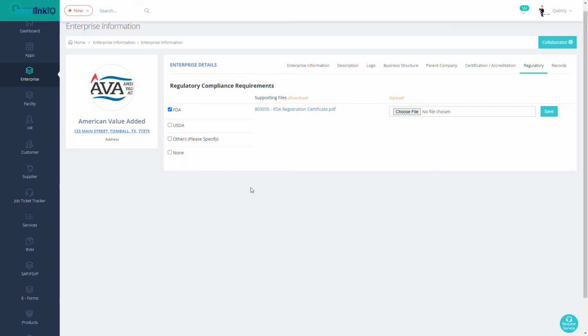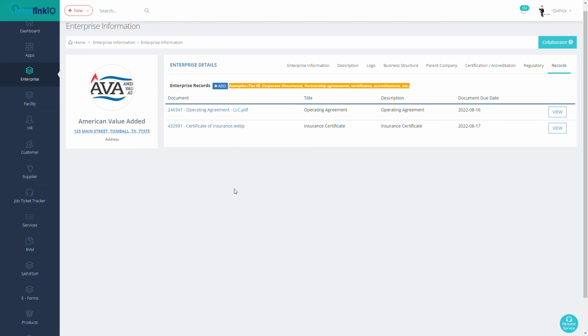There's a big difference between a certification body requirement and a regulatory requirement. Anyways, so it's identified here. Obviously, this is an FDA. In this case, Quincy will upload the FDA registration certificate. If you got it from a third-party provider, you can use that, upload it. If not, you go straight to the FDA portal and have that performed.